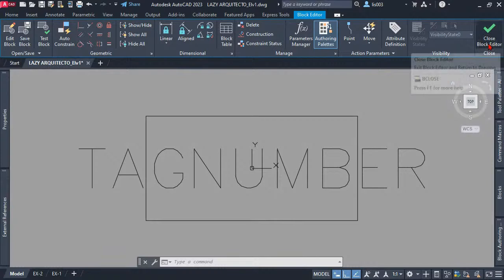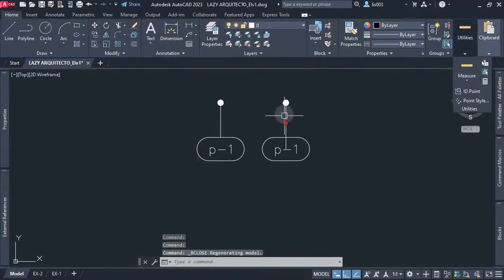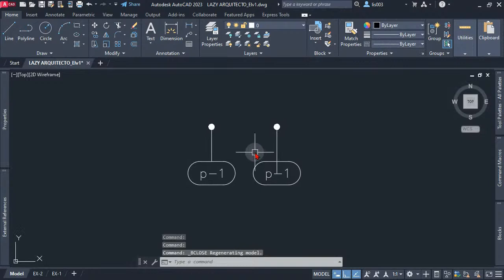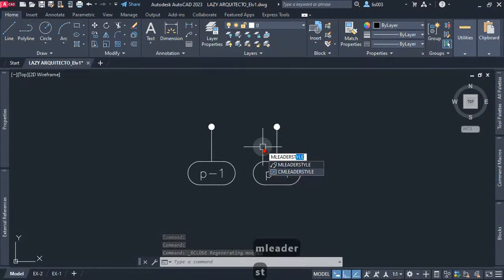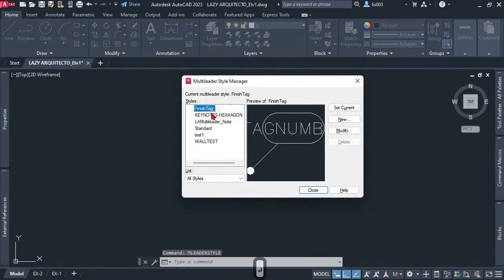So now we can close our block from the block editor, and then what we need to do is go inside our MultiLeader Style, and then making sure the finish tag is selected.